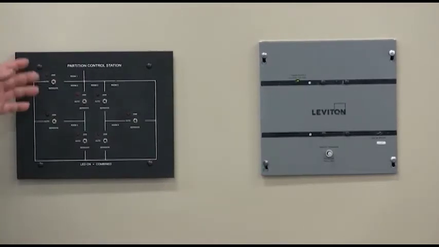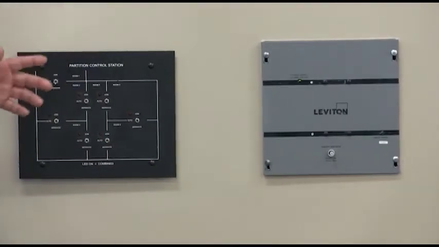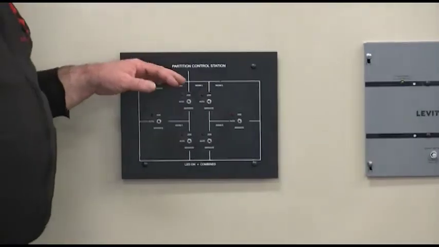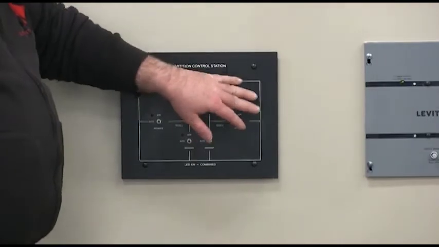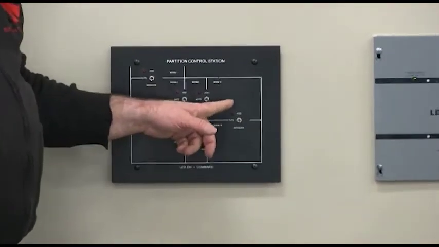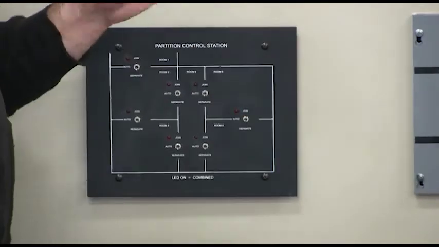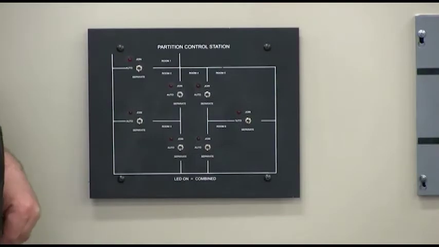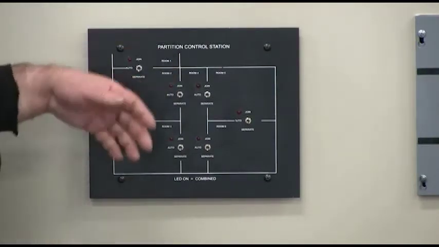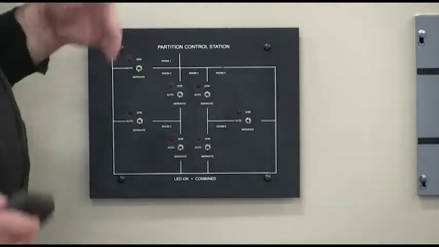Okay, so this is the partition control station for all 5 of these rooms, actually all 6 of these rooms, because they're set up individually. Currently, the way that the panel is set up is that the room where the control station is located is here in room 5, which is kind of, I would have turned it 90 degrees, but that's just me. We're reordering the panels. Are they just going to replace the parts on it? Yeah, they're just going to replace the parts on it, because they've already screen printed the front of it. It would require a new screen print and all that stuff.